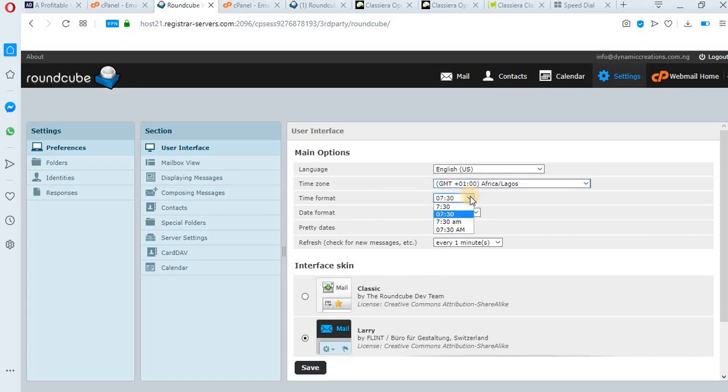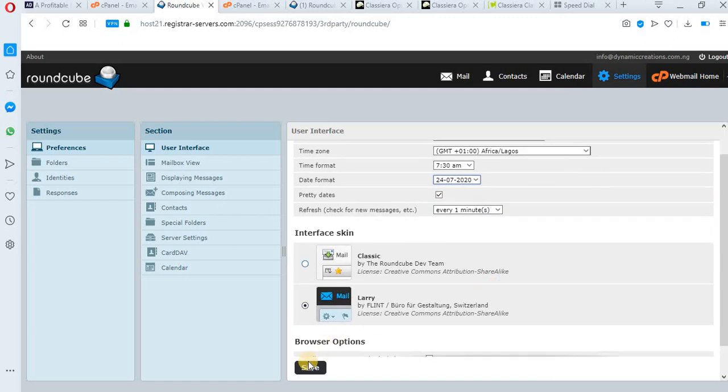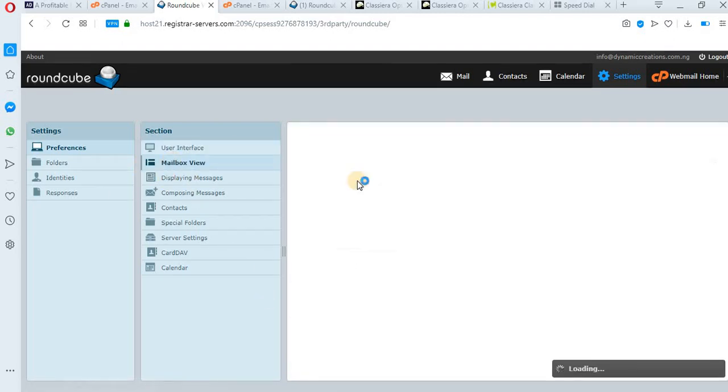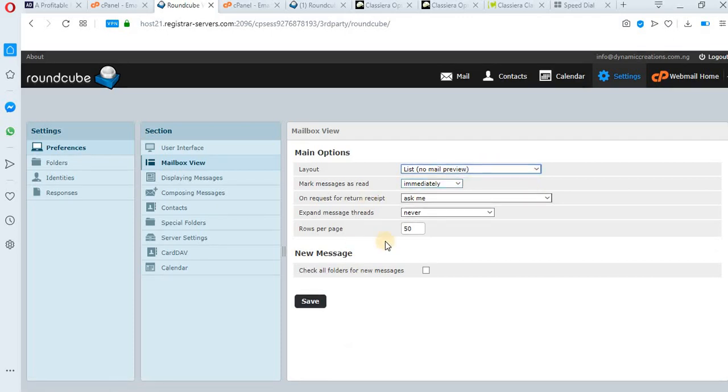So how do I want the time to appear? I want it to appear like this. The date format, how do I want it to appear? I think I love this. So that is all the setting we need to do on this place. I will just click on save. So whenever an email comes, it will come in following your default country's time zone, which you have set up now. So now we'll go here to see any other settings.